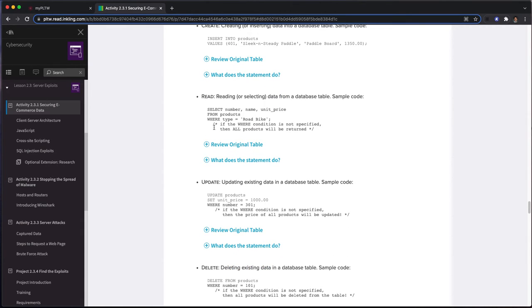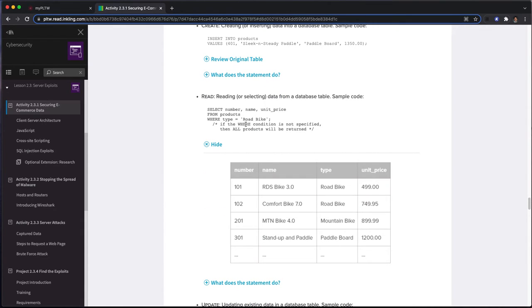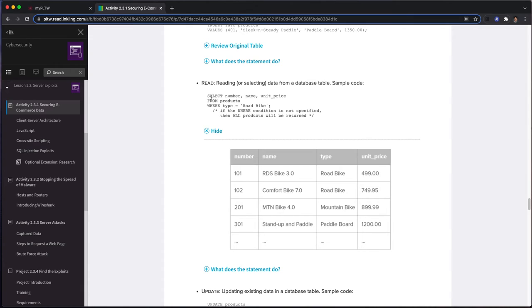Another command is a select command, which is used for reading data from a table. So what this says is select the following properties from the table: the number property, the name property, and the unit price property from the products table where the type is road bike. So what this will do is for every entry in this table where the type is road bike, which are the first two, it will get all the properties that are number, name, and unit price.